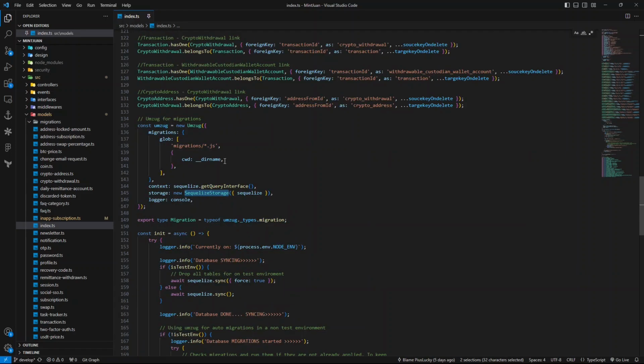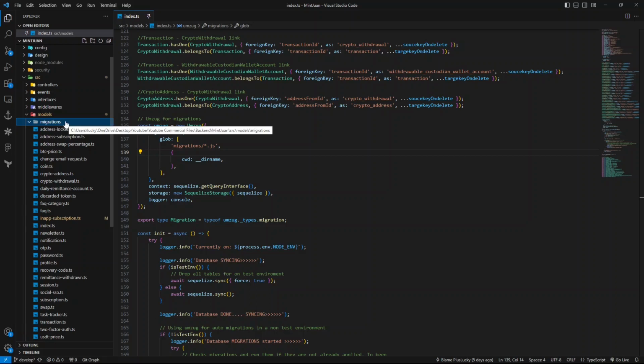Once you go down, first of all, you have to specify the glob path. The glob path basically means what folder your migrations are located in, right? You can see this is a TypeScript project, but we are targeting the migrations folder, which is present here. You can go ahead and create it under your models folder if you don't have it already, right? So there's a migrations folder there. Any file within here, don't worry, they are going to be in TypeScript format, right? Any file within the migrations folder will be recorded, right?